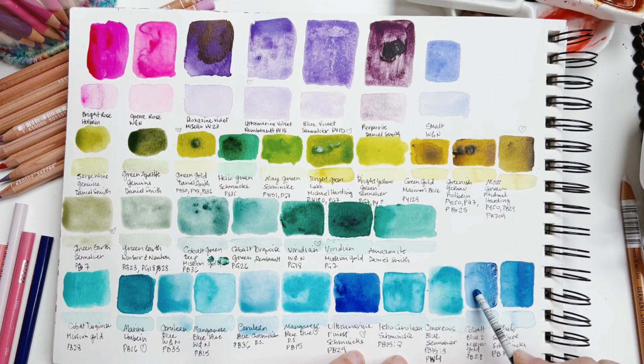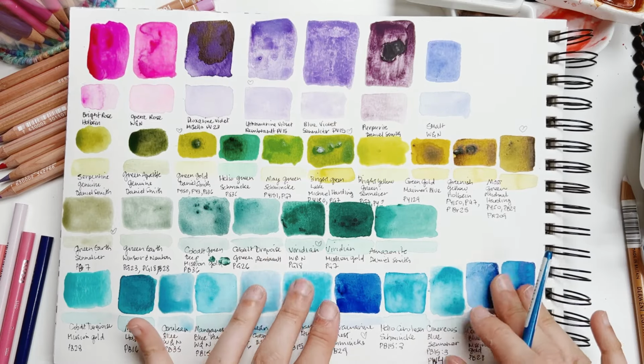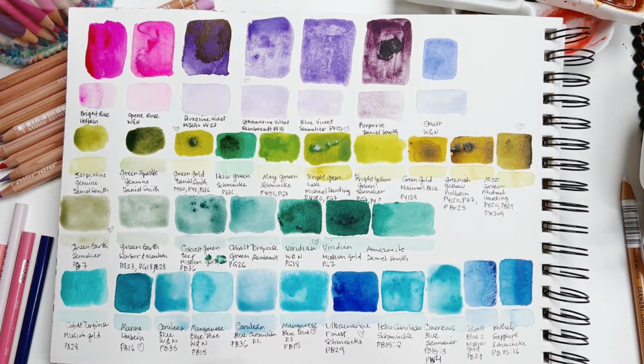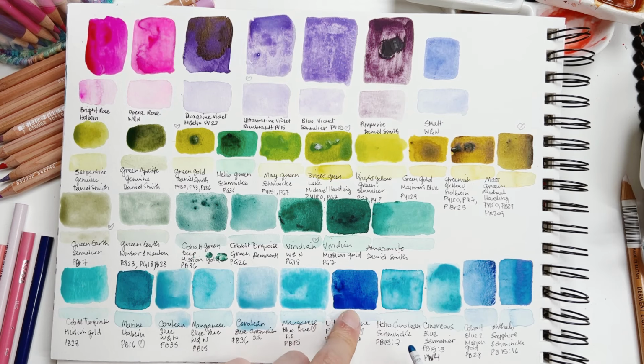Now, I really like the cobalt, and I love the Ultramarine Finest by Schmincke and the Phthalo Sapphire by Schmincke also. This is a very beautiful phthalo blue red shade. I spent a long time staring at these three colors trying to understand what I would prefer. And to be honest, I think I've changed my mind since, because when I was looking at it a few days ago, I ended up thinking that I wanted the ultramarine because of the granulation and the beautiful color as well.